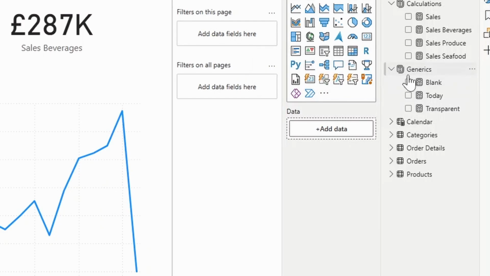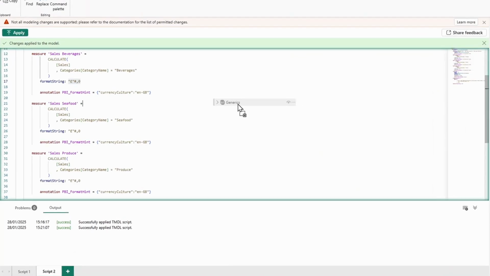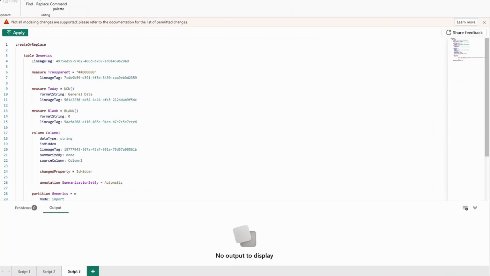Now, let's say you want to move this measure table and all of its measures from this model into a new model. So what we'll do is we'll go to the TMDL view. We'll drag in this generics, and we want to copy all these measures here. And all you need to do is copy these measures and paste them into your new model. Now, before you copy these measures in the TMDL view, you need to make sure that you delete the lineage tags, because as I mentioned to you, it's an internal tag that is specific to the semantic model. And if you just copy and paste this into your new model as it is, you will hit an error. So you can just delete it like this.